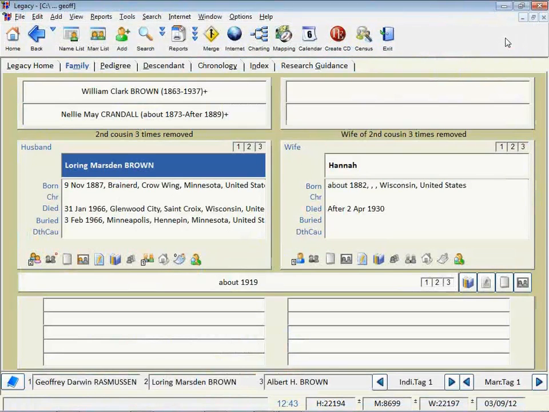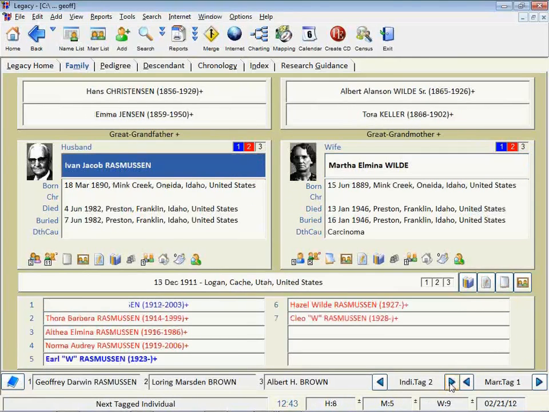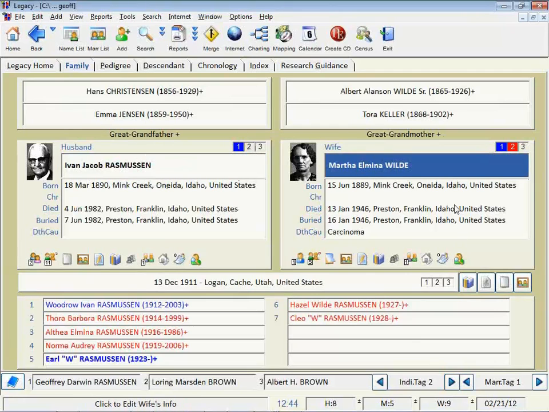Oh, it's going to get even better, Russ. And this is just for those advanced. Well, I know I've got a big group here. Let me right-click on this button down here that says Individual Tag 1, and let me select Tag 2. Now when I click on the arrow right to the next of it, that takes me to the next person in my list, who's tag number 2. And when I'm done with him, I just untag him by clicking there. Click. There's my next person. And so it's just a way of navigating through those that you've tagged. Okay, we've tried to think of everything. Not everybody is ready for this, so don't be overwhelmed.